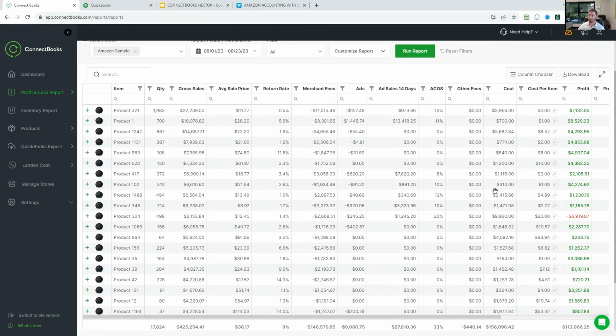So in that case, the problem is, and this also gets very tricky, which Hector can definitely attest to, it's very tricky a lot of times in QuickBooks Online to verify when you look at a P&L and you look at cost of goods sold. If I see $1 million cost of goods sold in QuickBooks, is it accurate or not? How do I know? One way is within QuickBooks to run a sales by item summary to verify the details. But if you're using ConnectBooks, we pull the cost back in and you will see what the cost is. So if your cost got messed up and you didn't enter the proper cost, you'll see it right away, in 1 second, in ConnectBooks.